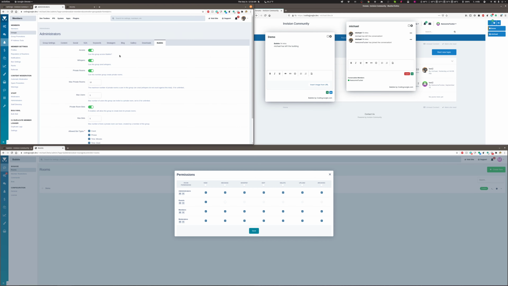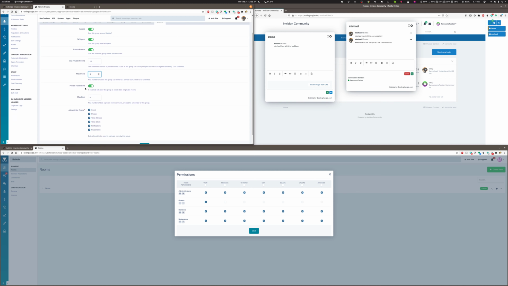All right, so now in the group settings, we have can they whisper or not, private rooms, and here you can set the max number of private rooms that they can set. You can set it to 0 for unlimited, but I advise against that. Max users, like how many people they can invite to the room. Again, I've got it set to 5. You can change that. If you set it to 0, it's unlimited. Private room bots.